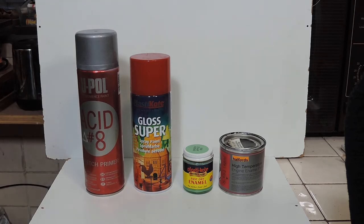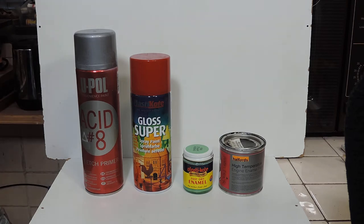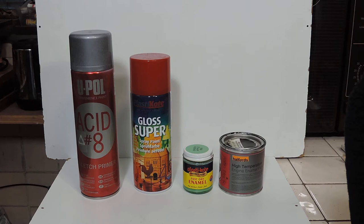Let's talk about paint. It's taken me quite a few years to get to where I am with paint and I've tried various different things. But basically for metal parts, with the exception of fireboxes, we start off with this. This is UPOL Acid 8, which is an etch primer. It's light grey in colour and you can get that from Amazon, eBay, or in the UK from car accessory shops like Halfords. It's not cheap but this seems to be pretty much the best metal primer I've come across. It really does adhere well to the metal and it fills well too, so if you've got a rust-pitted surface that's been cleaned up, it's quite good for that.